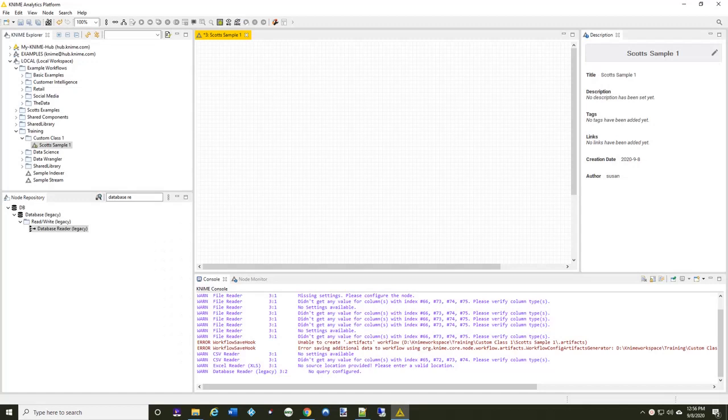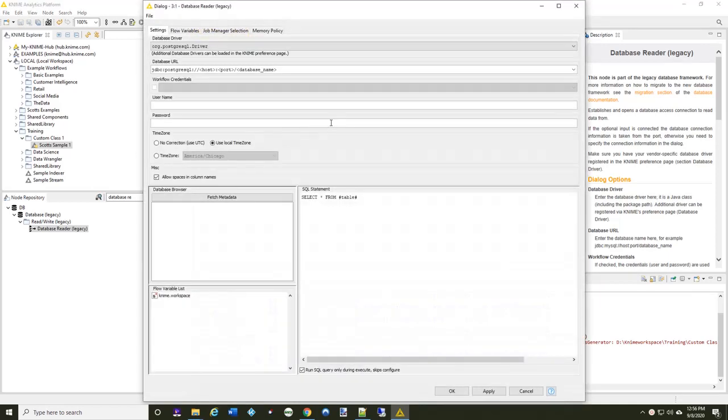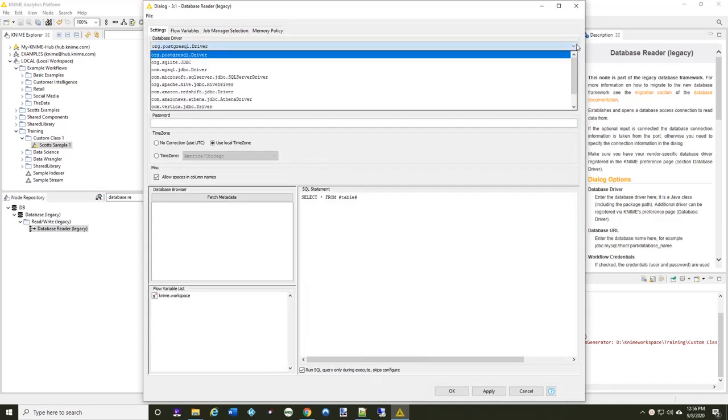In order to install a JDBC driver, of course, you have to know where it is. Somewhere you have downloaded it from the manufacturer of the database that you're trying to connect to. For example, I'm going to drag a database reader onto my workflow here. When I configure the database reader, one of the first things it wants to know is which driver I want to use.